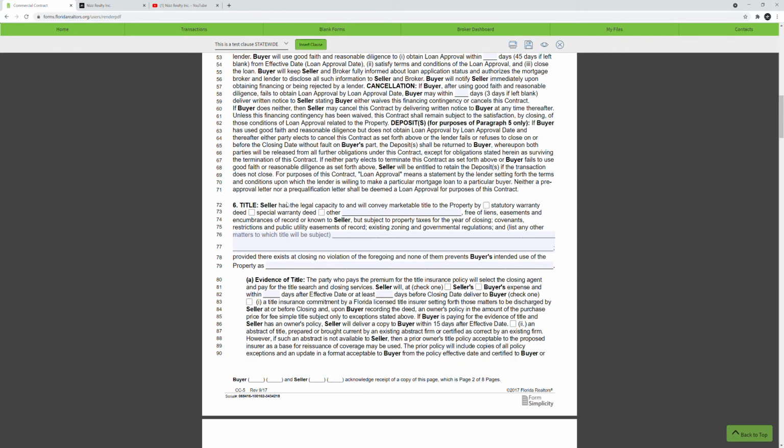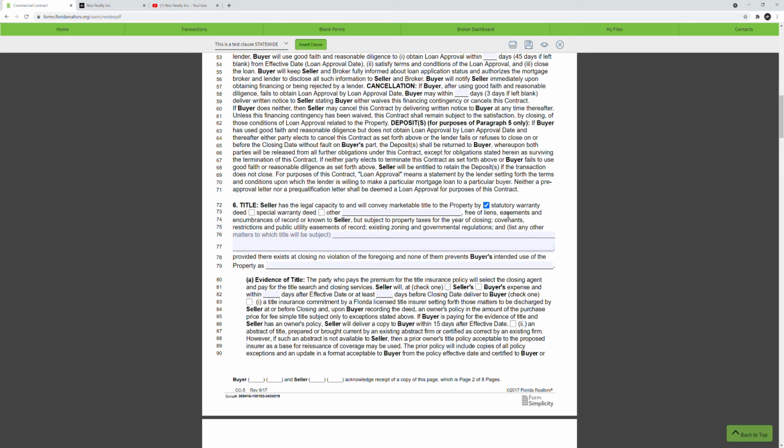So the next part down here is the title. Seller has the legal capacity to and will convey marketable title to the property, usually done by statutory warranty deed. It can be done by special warranty or something else. If that is the case, usually there's something different being done here.